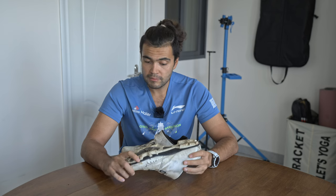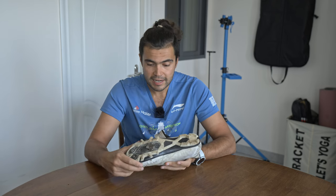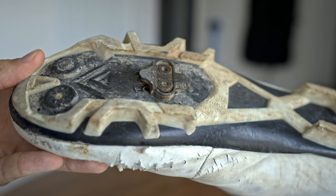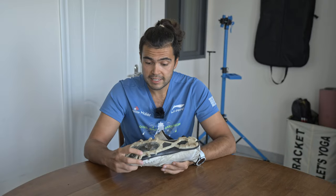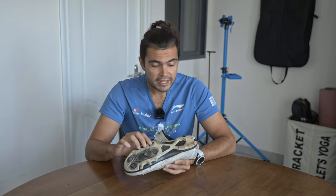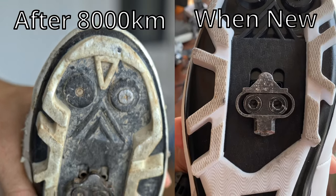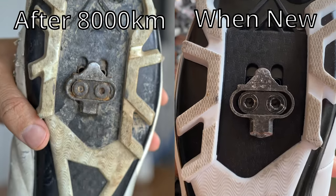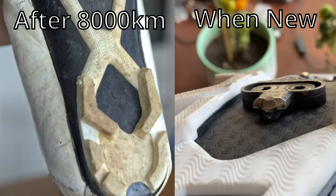The bottom of these shoes has held up really well. On the sole you have these bits which stick out — the plastic bits for grip — these have like no rubber on them, they're really hard. So it's not that great for grip, but in terms of strength and durability it's done really well. There's not that much wear on here, considering I have some really bad habits, like running my foot along the ground when I'm slowing down just for the fun of it. So yeah, this is really well built.